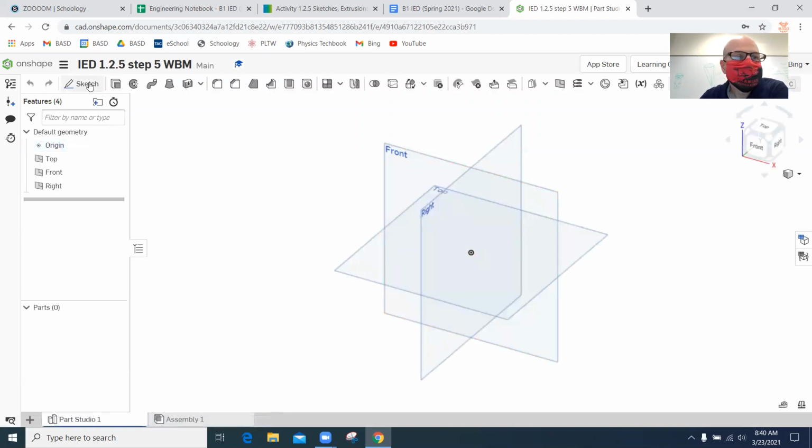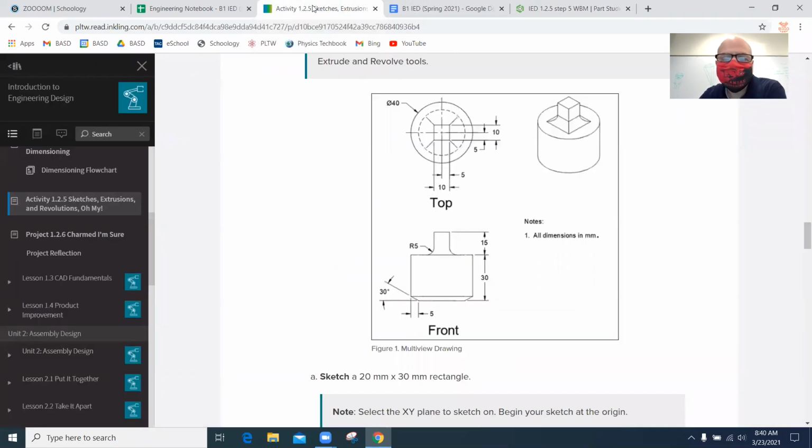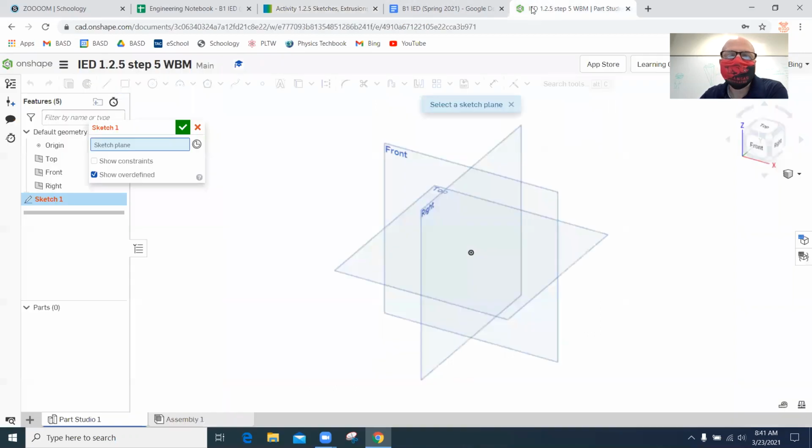And I'm going to create a sketch. Now, I don't know if I want to use the front. I know I tell you many times that I want to use the front. This time I think I want to use the top. And the reason is that this is a nice two-dimensional shape that I can base the object on, and then extrude it downward from the top. So that's what I'm going to go for here.